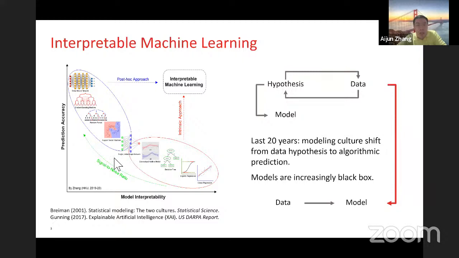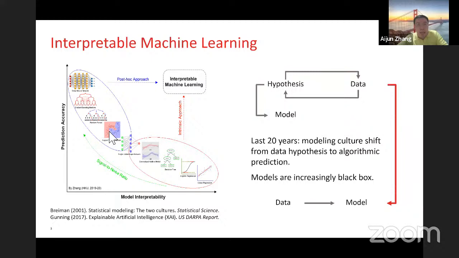In the middle, there's a single hidden layer neural network, which is called an artificial neural network. And also support vector machines with the kernel trick. Then we have examples of trees, like a decision tree; instead of a single tree, we have many trees together. So we have the random forest. And if we do that sequentially, then we have a GBM, gradient boosting machine, right?